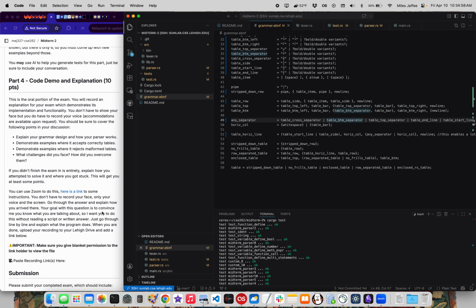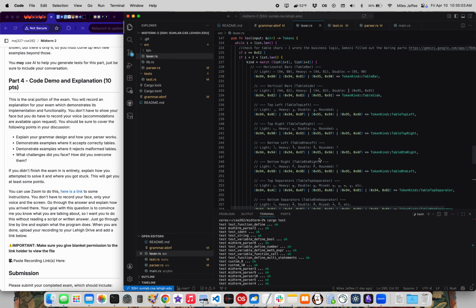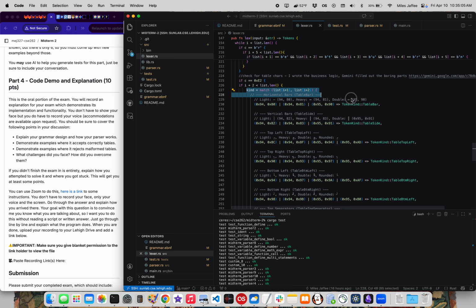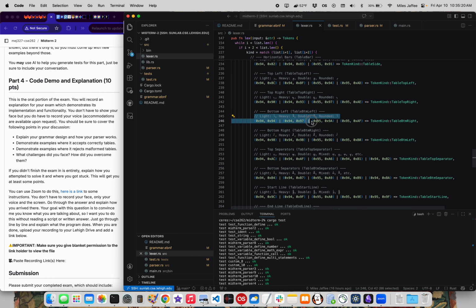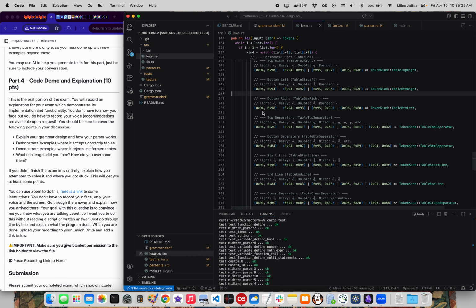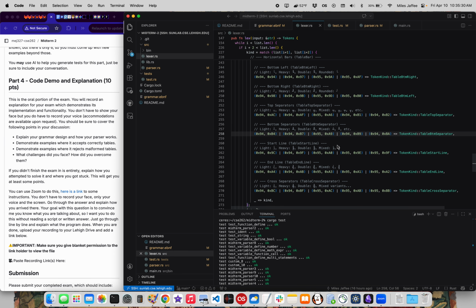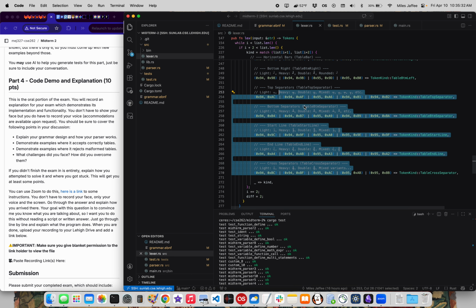That's pretty much all to do with the grammar. In the lexer, I have this beautiful match statement, which I thought of the business logic for, the basic idea of having a match statement with arms that look like this, filled out with Gemini because I didn't want to manually find and type in all the UTF-8 3-character encodings, but they are mostly in here.